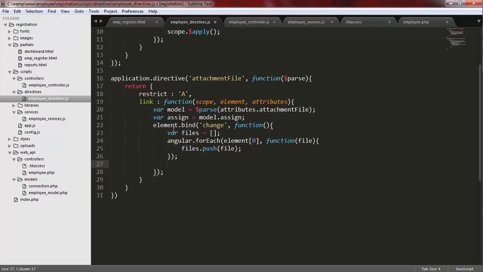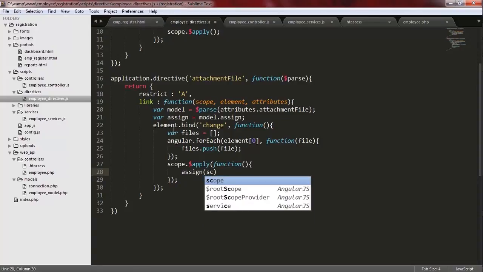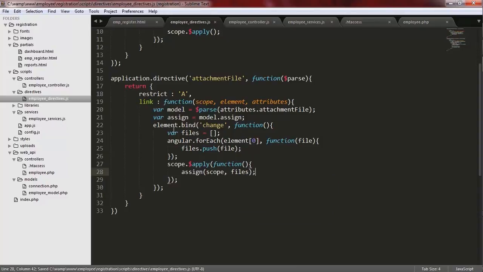I'm going to call the $apply method of the scope, and I pass an anonymous function as a parameter to this method. Inside the body of this anonymous function, I call the assign function and pass two parameters to this function. The first parameter is going to be the scope, and the second parameter is going to be the files array.